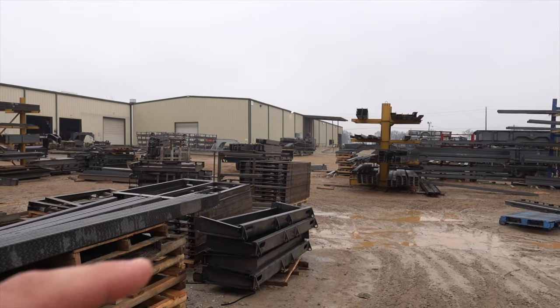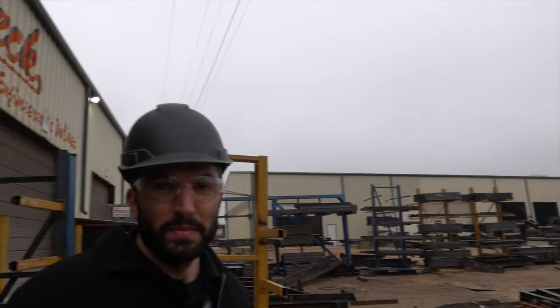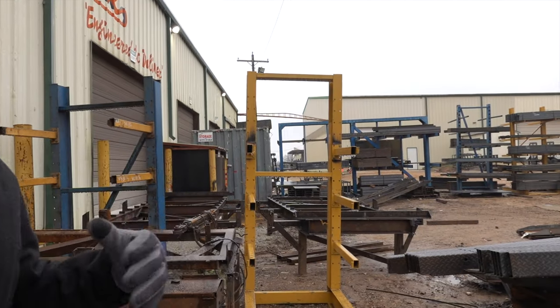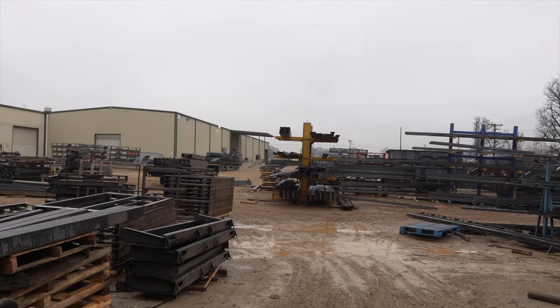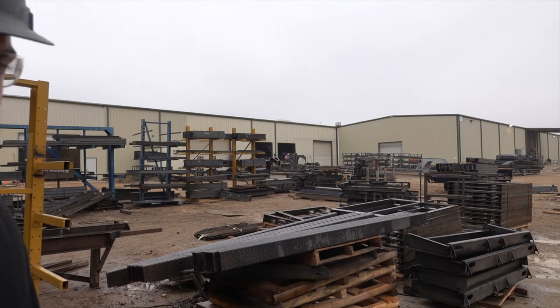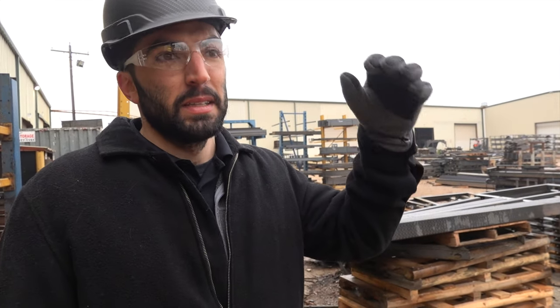So from where we're standing now, did we basically just make a huge loop? Yeah, we sure did. About four buildings later? Right. Woo! Four buildings, all the welding production side, the fabrication side of things. The next time we pick up, we'll be over at the finish facility, which is where things get even more interesting. I guess we've completed half the battle. So we've seen raw material and multiple production lines get to a basically complete state, except for finishing, correct? Yeah. Completely welded. And the next stop is cleaning, prepping, powder coating, finishing, all the detail work.